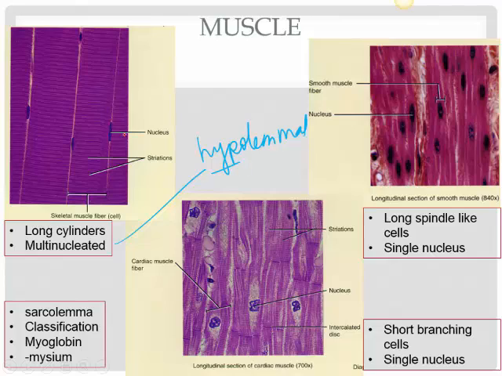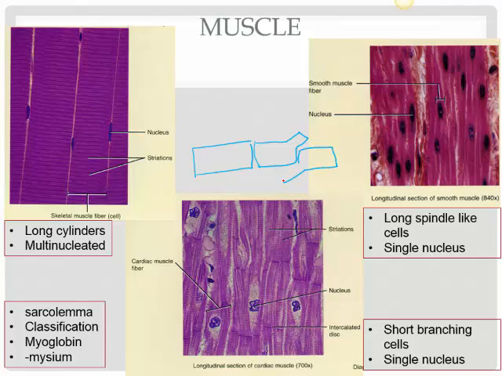Let's compare this to another striated muscle, which is cardiac muscle. This one here is cardiac muscle. Here the cells are short branching cells. By that I mean, if this is one cell, this is another cell, it might show a little branch like that. This is a third cell, which may show a branch like that. One nucleus in the center. But this also has a banding pattern which you can see like this.